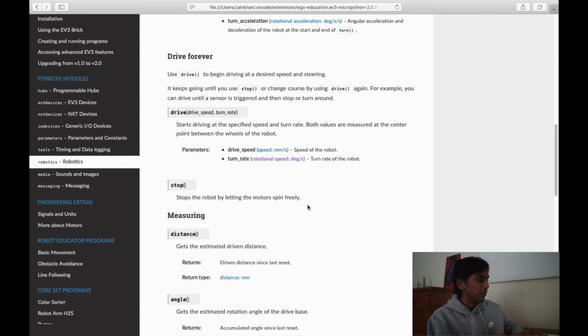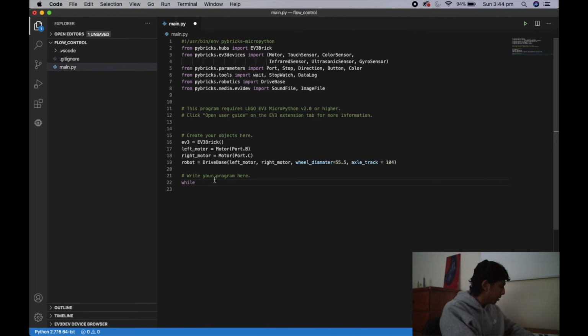So I'll explain what this is. I'm going to combine all of these components now. So I'm going to use this command here, followed by this command here. So I'll go back to Python and we'll see what this looks like. So I'm going to type while robot.distance, and this is going to measure the distance that the robot does in millimeters. And now I'm going to use a special operator that's called less than. Now, this robot distance is going to give us a number. And to control the while loop, we're going to do less than a certain number of millimeters. And I'm going to do 300 millimeters, which is roughly 30 centimeters.